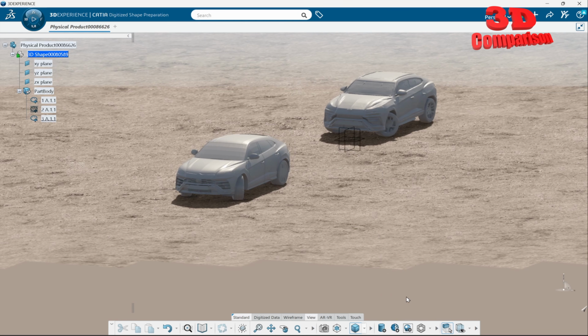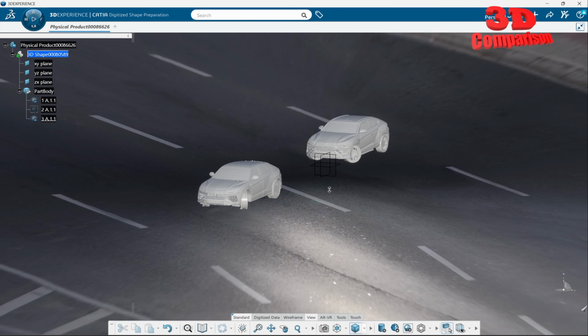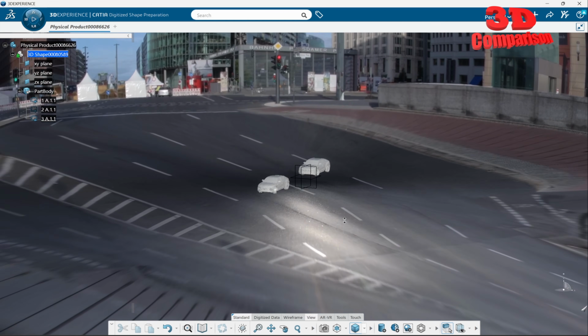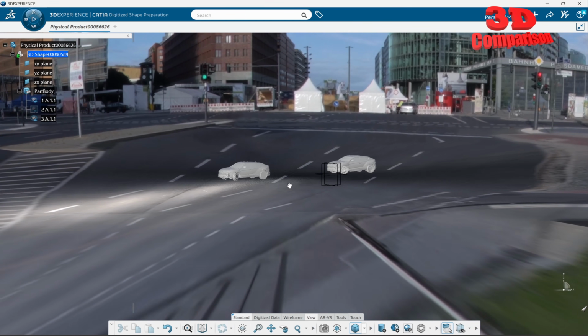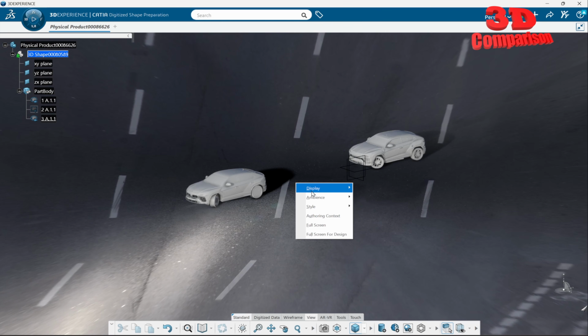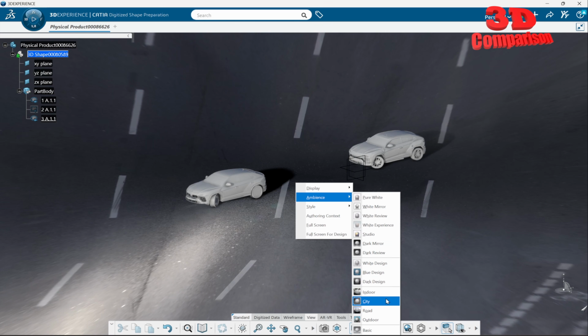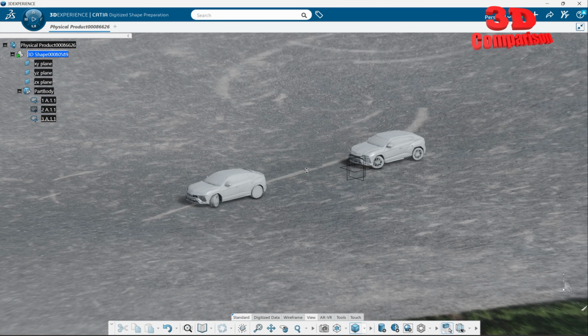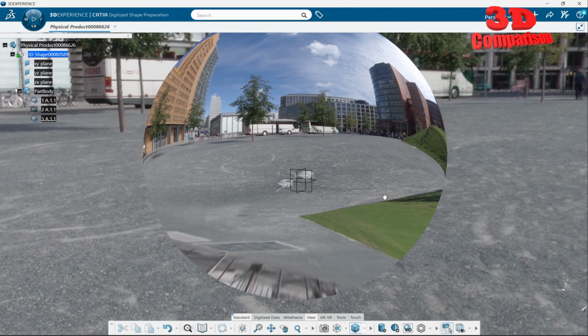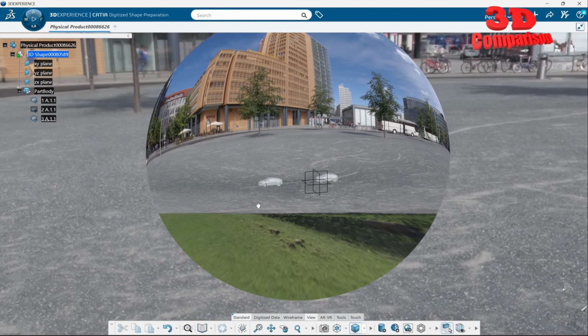If I swap to road, we're going to see in this case, the road will again be mapped on a dome and the car will not be at scale. So we will have to scale those because they will look quite tiny. We can also change the city, which will be similar to this one. It's just a different HDRI map that is being used over here.